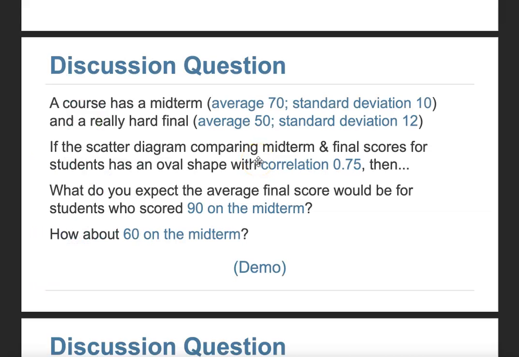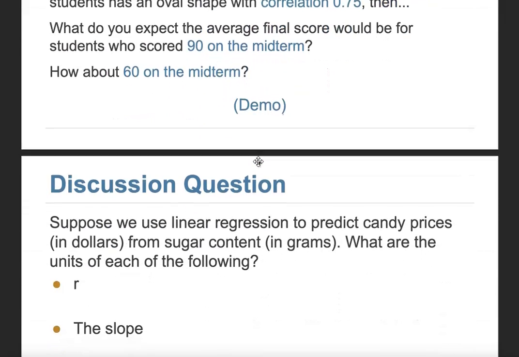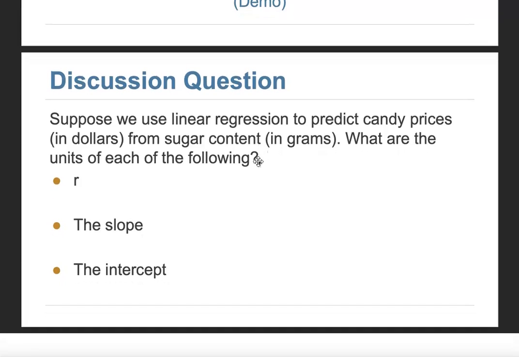Okay, so that's our first discussion question. About the second discussion question, I will skip here because on the next page I do provide you the answer. Since this is a discussion question, I want you to discuss with your peer group to make sure you got the answer and you understand the answer for this discussion question. So I will let you work on that.